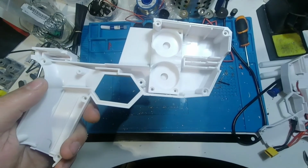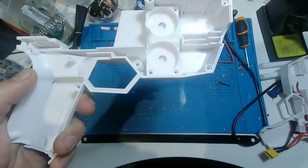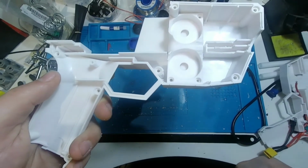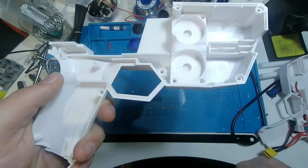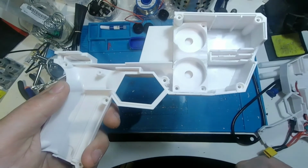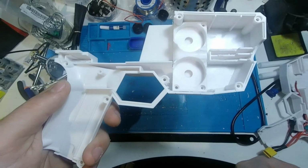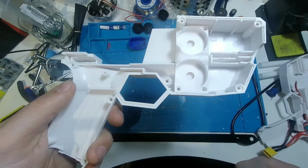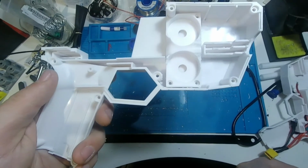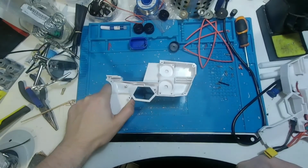But you also need to make sure that you take this bit here, this sort of faux barrel mount, and that you also cut that back and sand that back so that there is space for the flywheels to rotate on the second stage, because if you don't, then the flywheels will jam and your motors will burn out. So do make sure that you cut those back as far as you can, as far as you need to. Test fit and test fit and test fit again. Make sure you don't burn your motors out. This is obviously quite a complex build, and it is something you need to take a fair amount of care on.